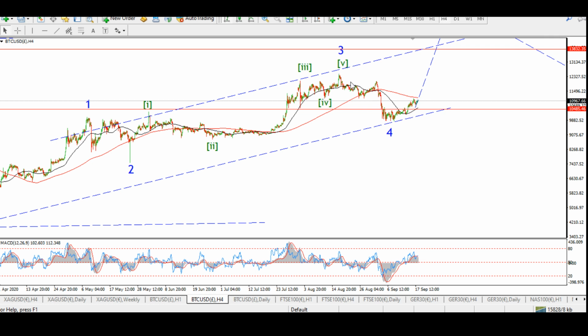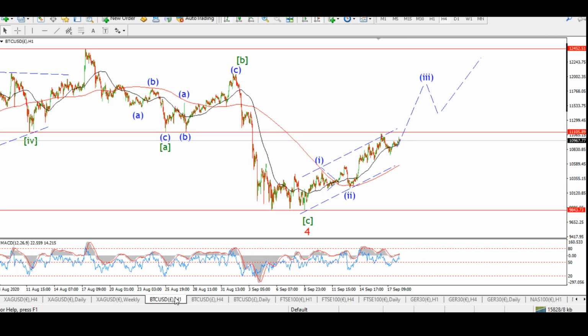Now there is a way to count this as wave 1, 2, 3, and a fourth and a fifth wave in here. Go back to the hourly chart, we can see that we have wave 1 down, wave 2 up, wave 3 down, ABC, fourth wave, and a fifth wave down. So you can count this easily as 5 waves down, even though it's more pleasing to the eye, let's say, calling it a 3 wave decline. But that does not dismiss the pretty blatant fact that we've got 3 waves up here.